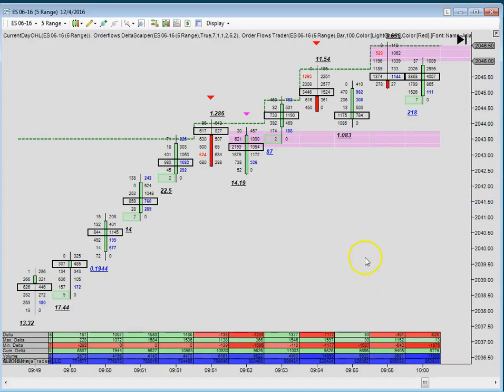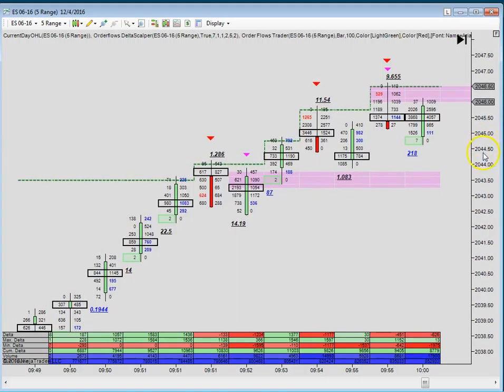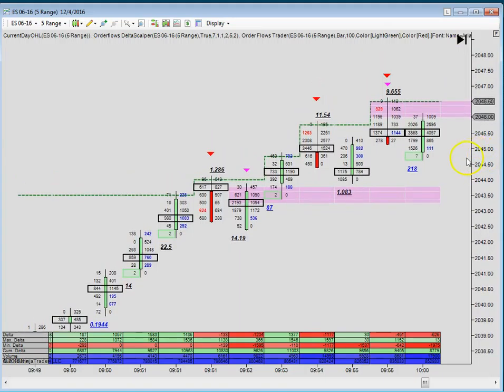Now, with order flow, I chose today's topic to be about divergence because when a market is trending in one direction, you tend to get multiple divergent signals. And you don't want to just take them all blindly. You want to take the ones that have a higher chance of being successful.